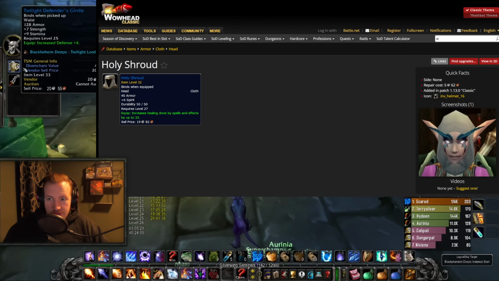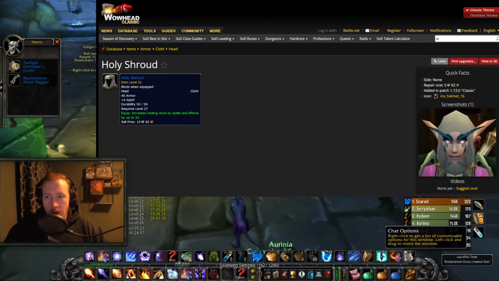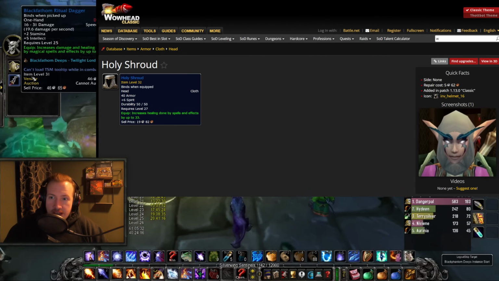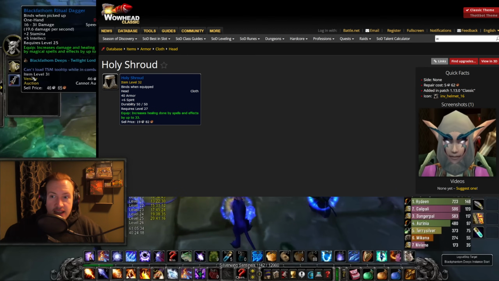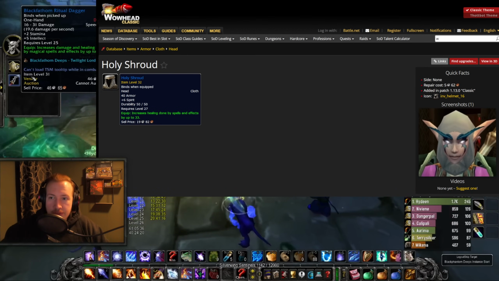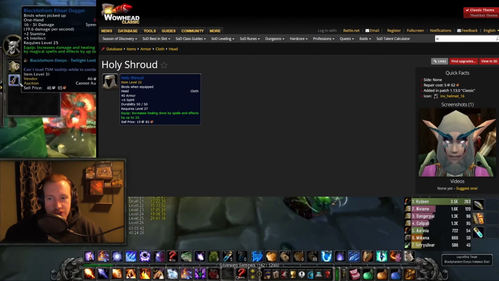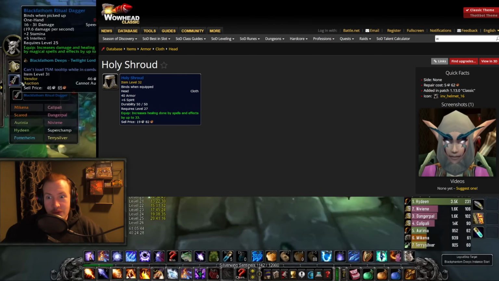Now this last one is very speculative, and it's the Holy Shroud. It's a level 27 item, but look at that amount of healing done. Increases healing done by spells and effects by up to 33, and also gives you 6 spirit. The healing you get from this headpiece is absolutely insane. It is almost combated by the Uldaman Papal Fess, which I think is going to be better, but that one is going to be very expensive.